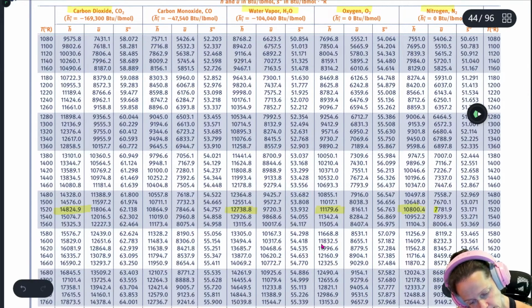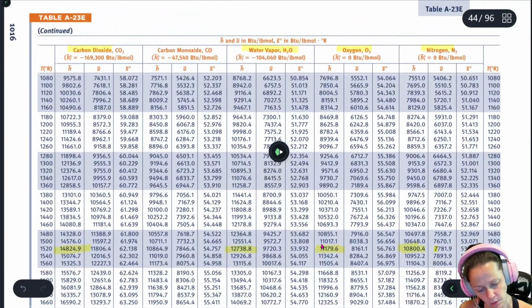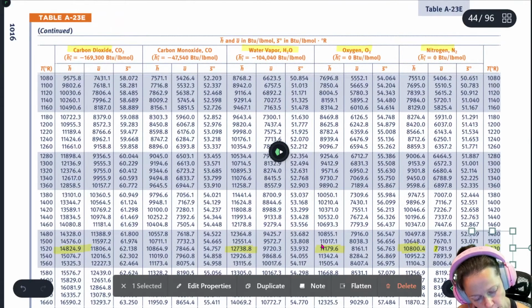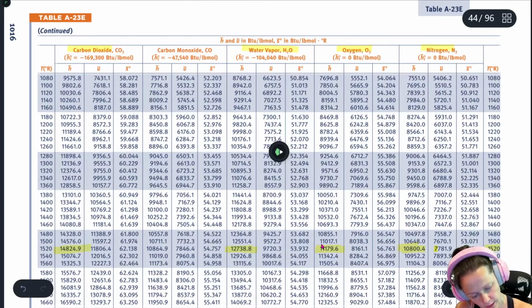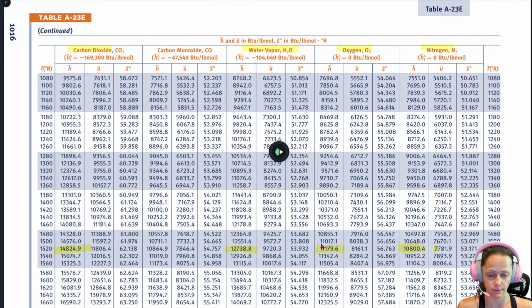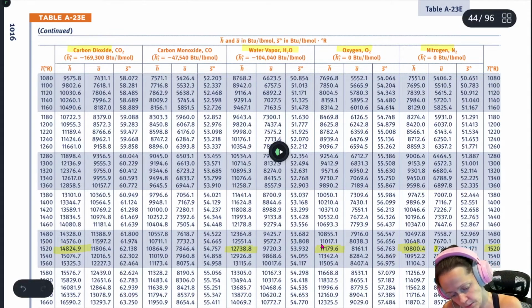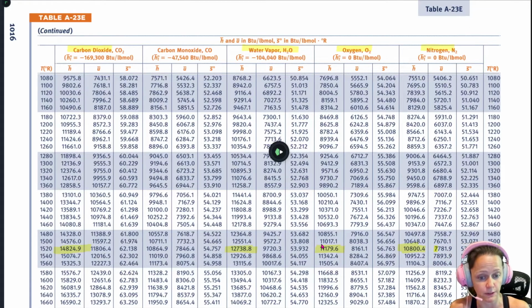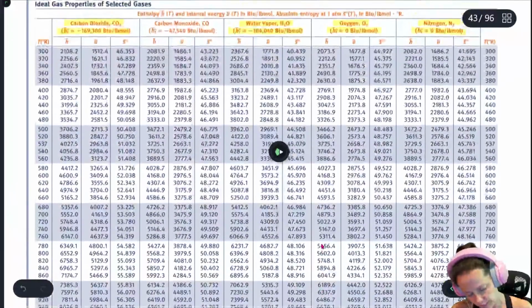Make this a little bit smaller so I can get that out of the way. You can see all this is going to be at 1520. Perfect. So let's at least get those, because I also need things at 537 degrees Rankine. So let's go ahead and get that.